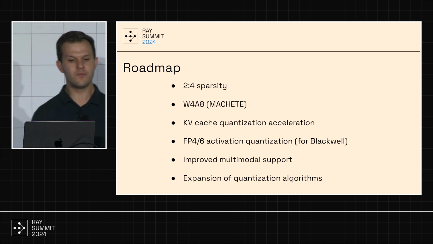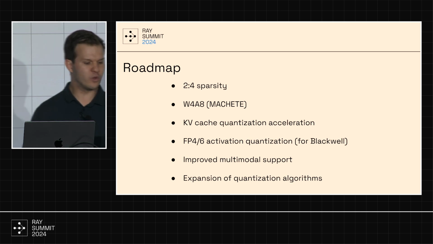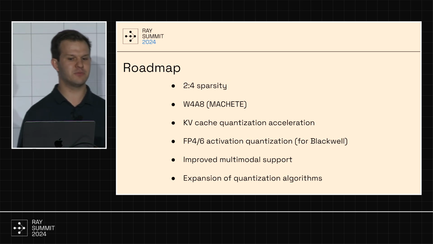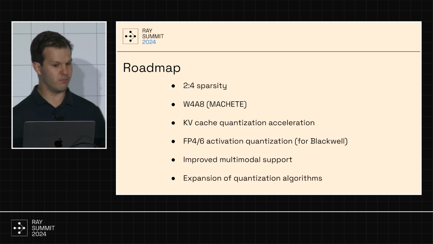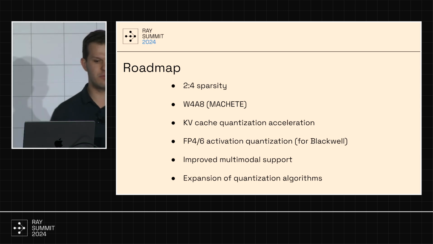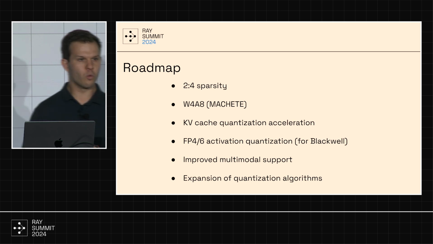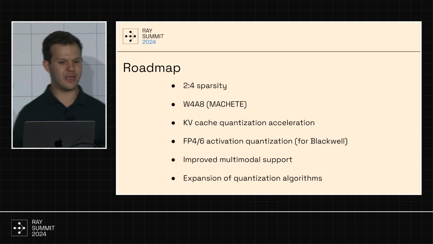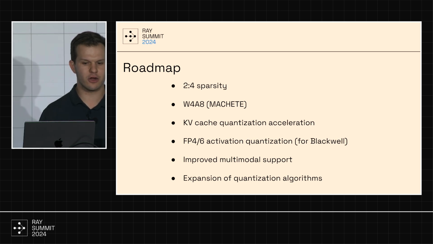And so we at Neural Magic have been working on creating 2-4 sparse foundation models where we prune Llama with this 2-4 sparse format, which should offer us additional speedups that accelerate both the low M case, the memory bound case, and the compute bound case as our next wave of optimization. We're working on combining 4-bit weights with 8-bit activations through our Machete kernels.